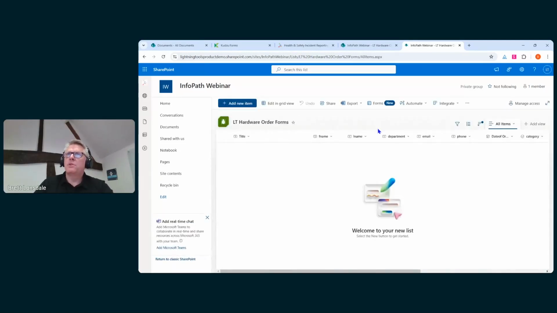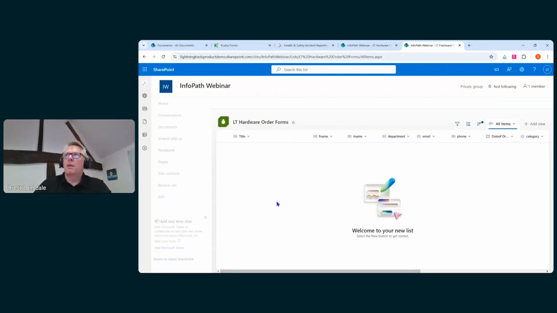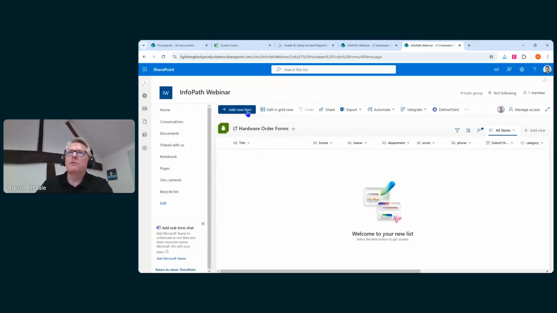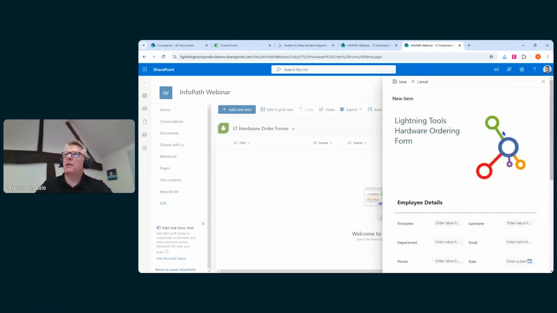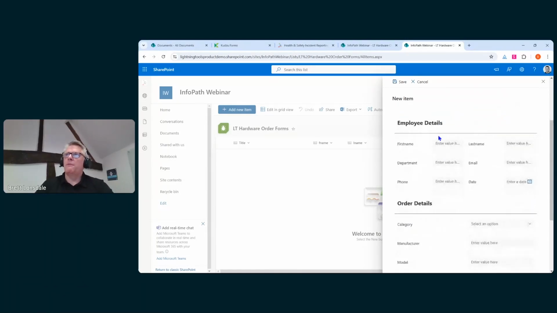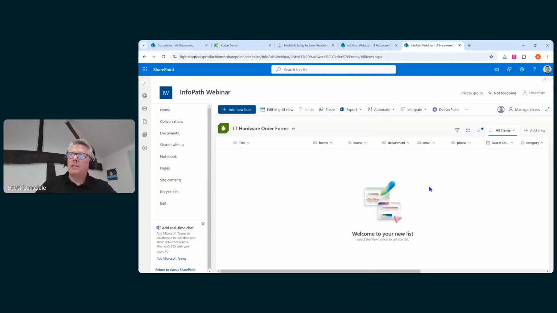And once that has loaded, I am just going to control refresh my site purely because the size of the panel is cached by SharePoint. So it may think that I was working with a full size form, which I wasn't. So if we hit add new item now, you'll see the panel open up on the right hand side, and there's our form. So as it was in InfoPath with exactly the same layout, it's a SharePoint list form. So we can begin to collect some data in here in each of these different sections. We've got our lookup columns working, and yeah, the date columns and so on. So it's brought across the right data types for each of those fields. So I'm just going to close that because we're going to import some data first of all.